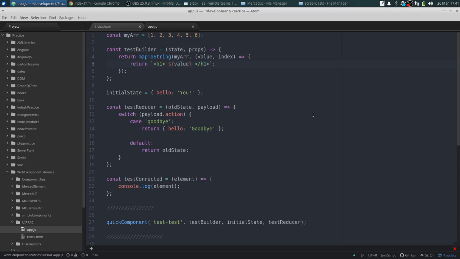So that's in there. It's in the documentation. Probably not as needed as it was before, because I made the MercedElement thing, and that kind of really takes care of a lot of that. But these are different ways you can iterate over data to build out your templates and minimize the amount of code you have to type in. Okay. So basically, yeah, that's cool.